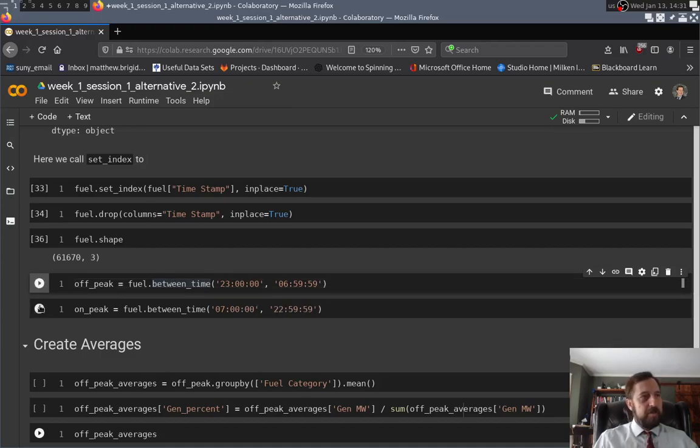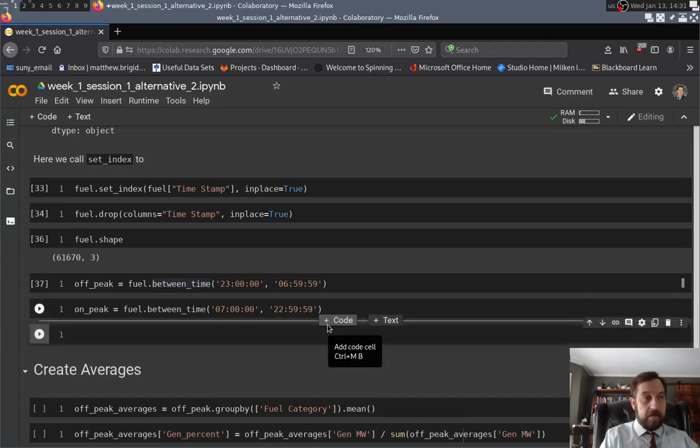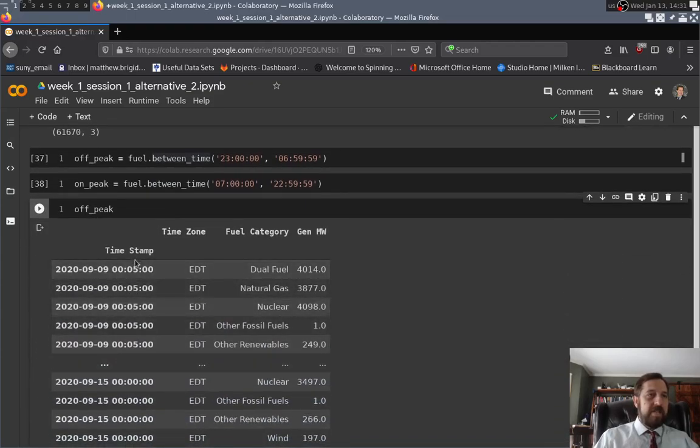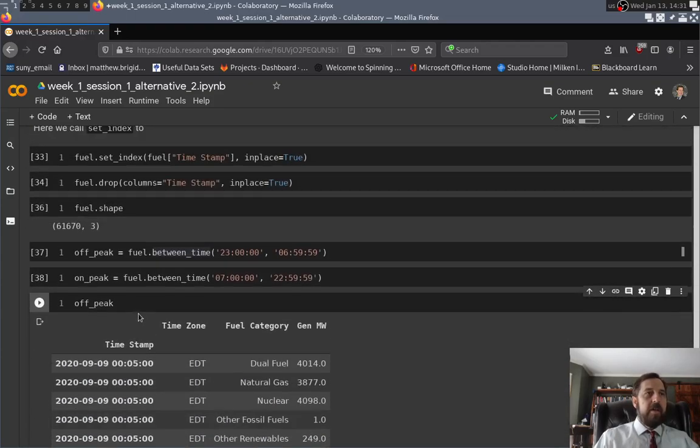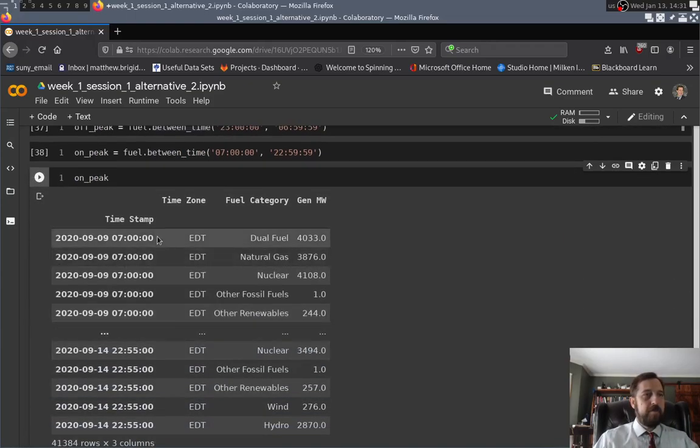We can split up the 2 data frames, and feel free to take a look at them to make sure that everything is as you would expect. You can print the indexes of them and so forth to make sure that it divided it as you would expect. Right, so looking good.